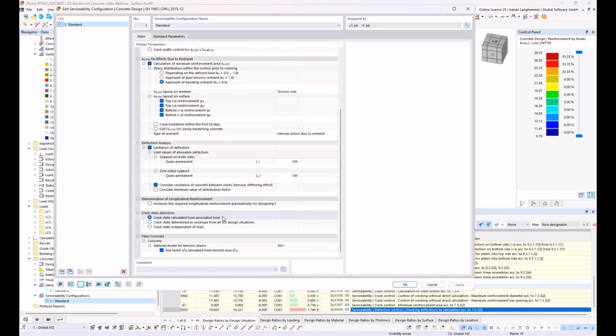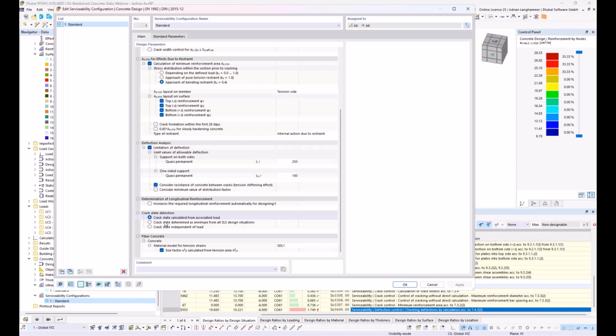I guess it's probably related to this option. If you would like to calculate the cracked state not from the quasi-permanent but from the real load situation, in RFEM 6 it is possible to use this cracked state detection. By default, the program calculates the cracked state with the quasi-permanent load and then calculates the deflection.